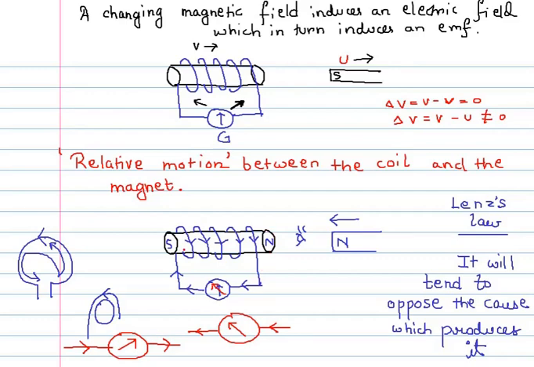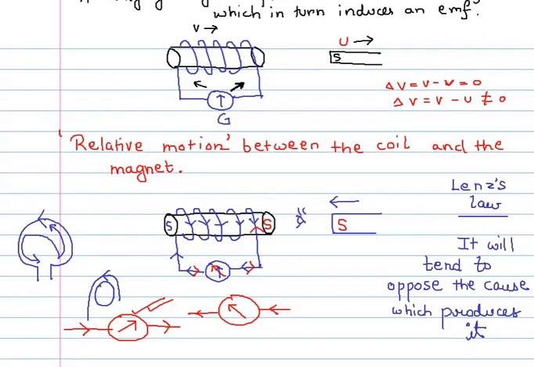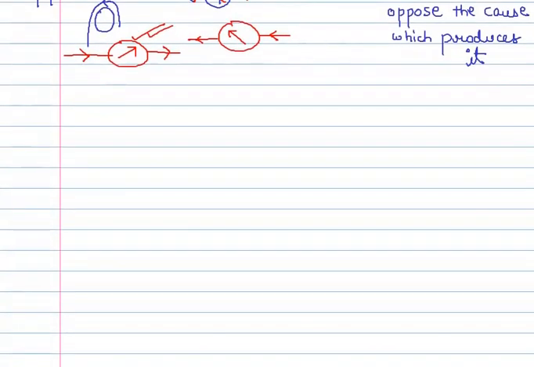For that, first of all, we have to determine whatever opposition is happening according to Lenz's law. So instead of the north pole, if here I had the south pole, then according to Lenz's law, since it had to oppose, this couldn't have been a north pole, this would also be a south pole. So then the direction of current would have been clockwise, that is moving up, and in that case the deflection in the galvanometer would be like this. So that we have to determine first. Let us consider a second case.